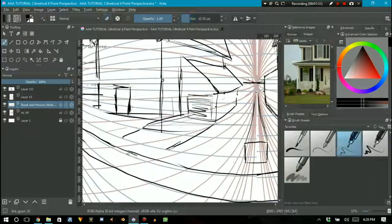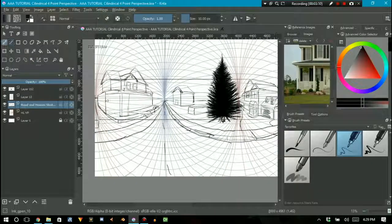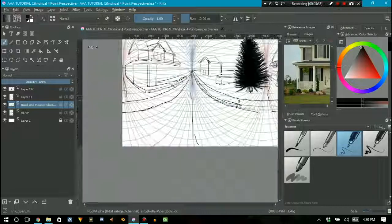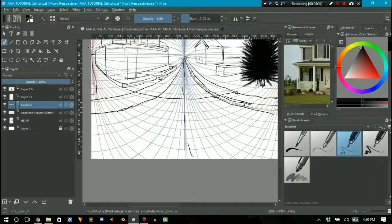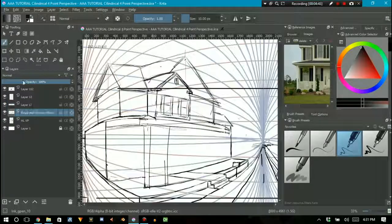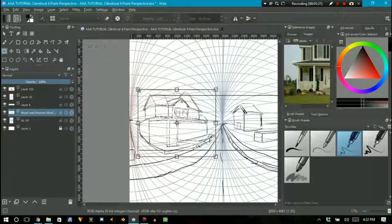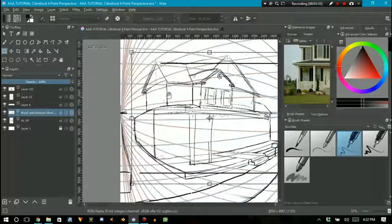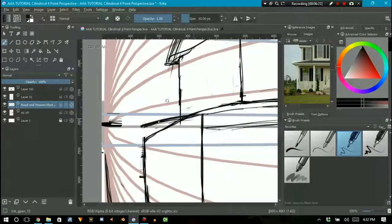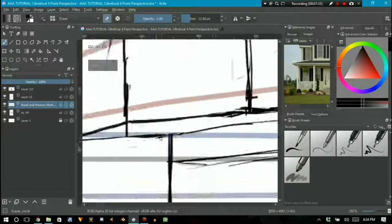Right here you see me actually working with the wrap tool, which basically, if you press W on the keyboard when using Krita, it makes it so that you can get both sides, the left and the right side of the canvas, kind of smack dab right next to each other, basically. It's hard to really describe it, but like I said in my first video when I was drawing this image initially, if you draw a hedge on the left side of the canvas, you need to draw the other portion of the hedge on the right side of the canvas, because it's a full 360 degrees.